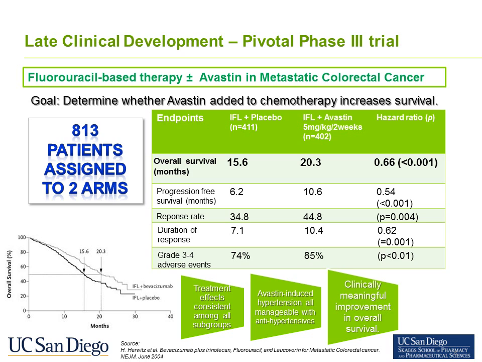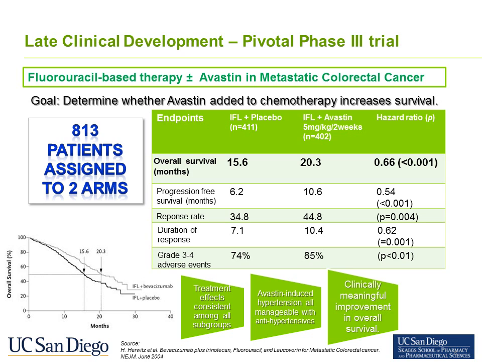In this trial, the regular treatment for metastatic colorectal cancer, which was a fluorouracil-based therapy, was combined either with bevacizumab or a placebo. The goal of this study was to determine whether bevacizumab added to chemotherapy increases survival. In order to do this, 830 patients were assigned to two arms. One treatment arm, where fluorouracil-based therapy was combined with bevacizumab, and one control group, where fluorouracil-based therapy was combined with a placebo. In the left-hand corner, you can see the overall survival curve for the two treatments.